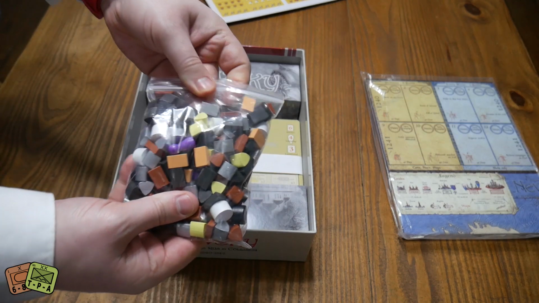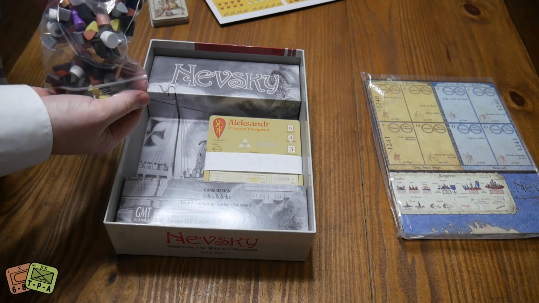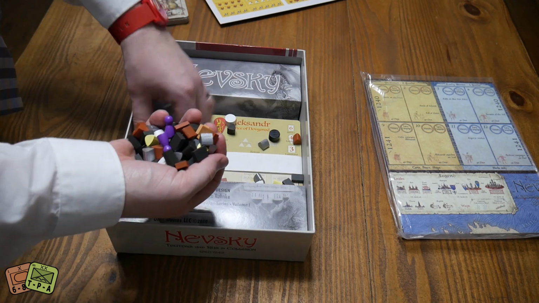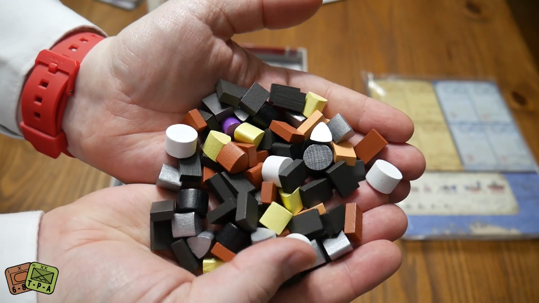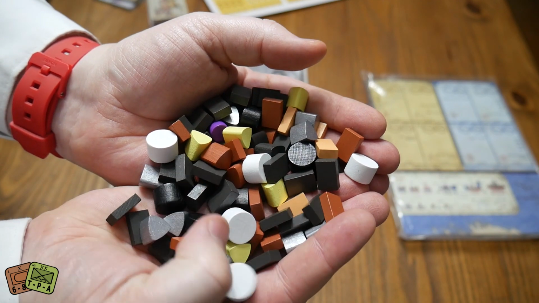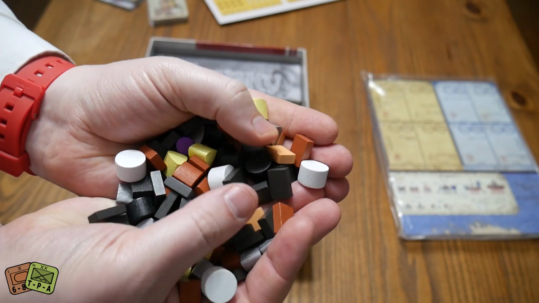We have a big bag of wood. Then we'll just get some of it out, because there's a lot in here. Okay, and this is very, very different kind of wooden pieces than in most games. There's a lot of different shapes in here. So we have these white cylinders, there's black cylinders. Those are the ones we're going to put those stickers on. Those are going to be our leaders.